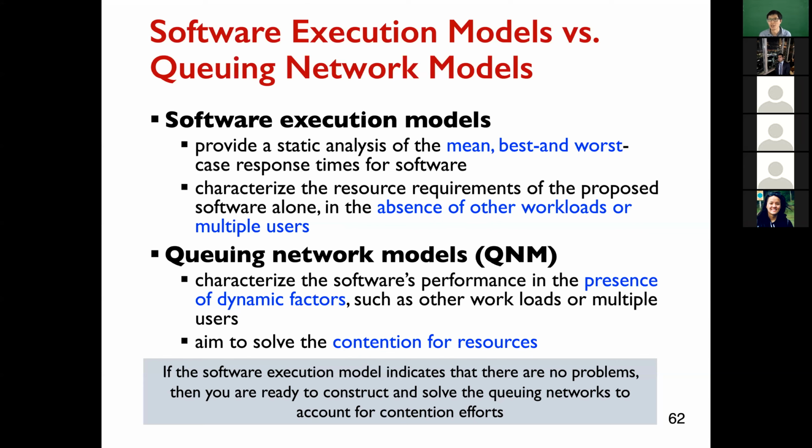When there's only one user using the system, for example, it takes 1 millisecond to process one search, but when there are 10 users using the system at the same time, maybe the speed will be slower, right? That's kind of easy to understand. So then let's discuss what a queuing network model is.